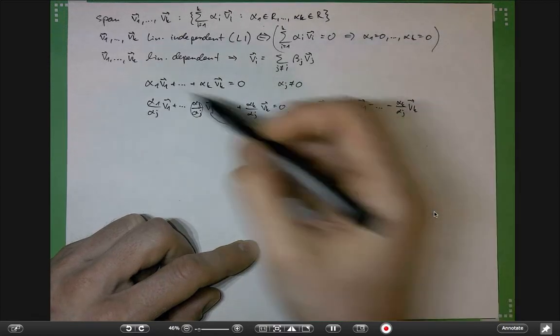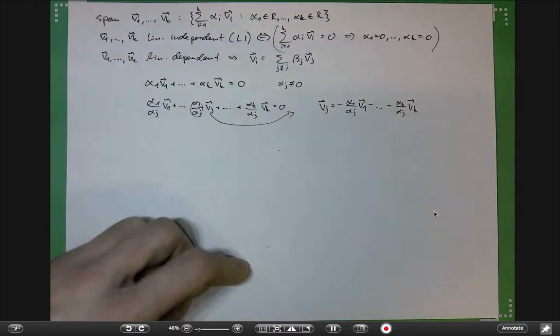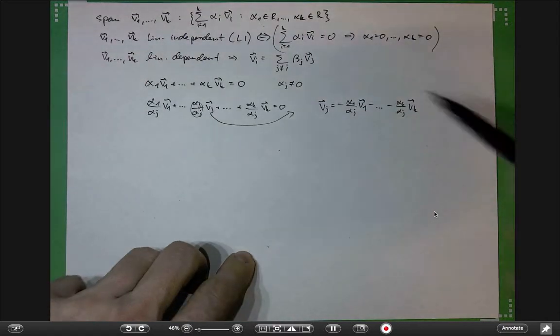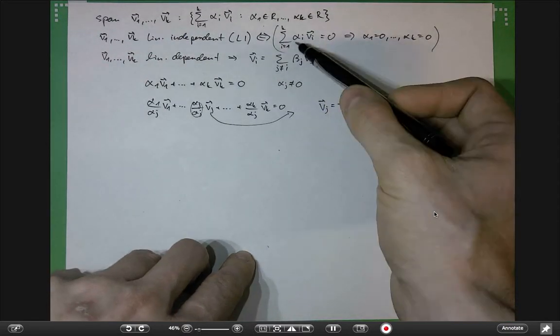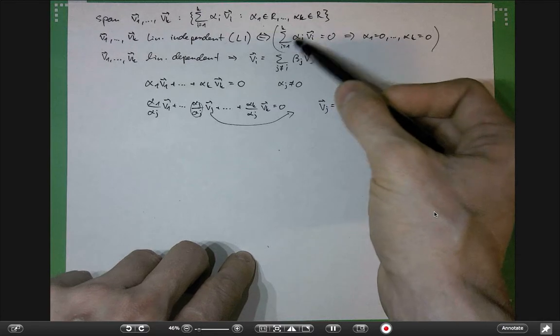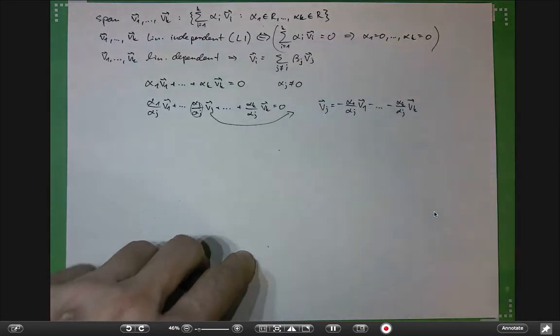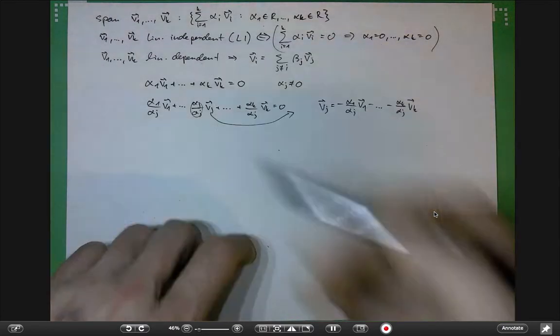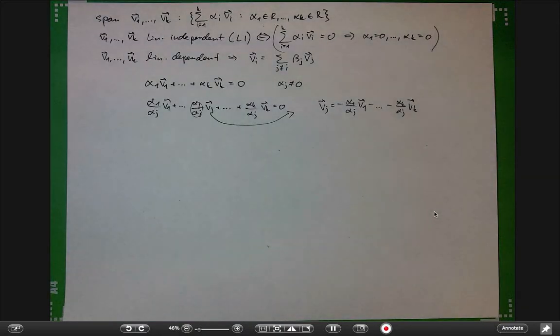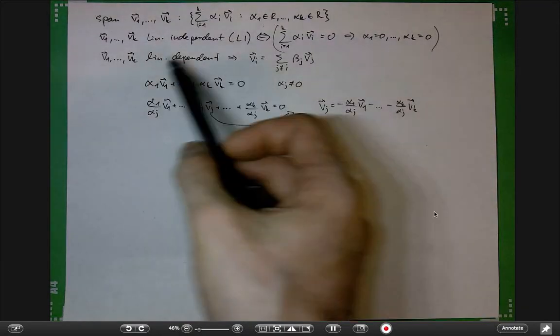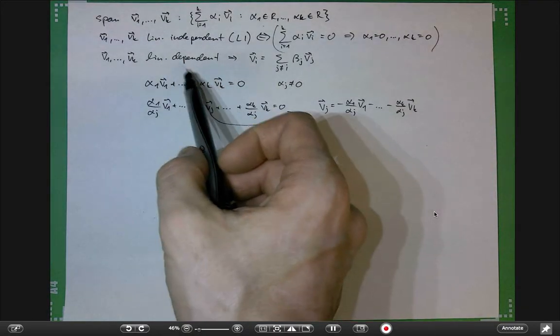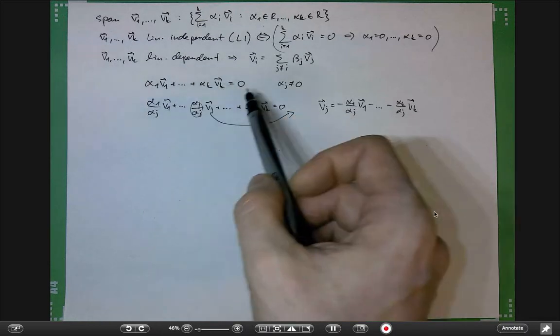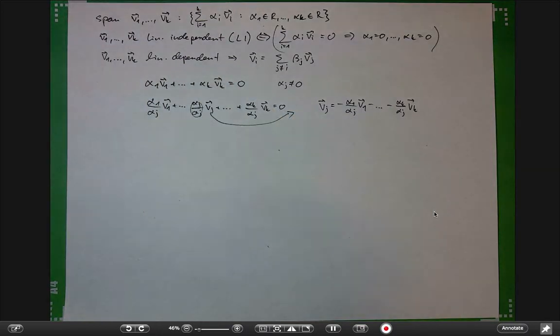And the critical thing is that I had one non-zero coefficient with which I can divide, right? If they are linearly independent, all the coefficients have to be 0 to give me 0, so I cannot apply this. So this is only true if they are linearly dependent. And that's I guess why we call them dependent, right? That means that one depends on the others, because you can write it as the linear combination of the others.